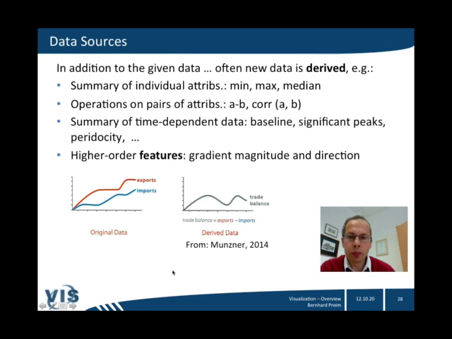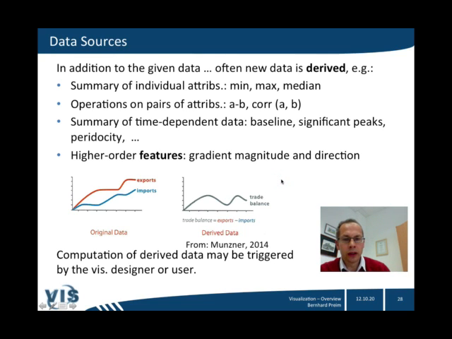Yeah, to show an example from Tamara's book, here we have data on the import of a country and on the export, and here we have the trade balance, and that is obviously the difference between exports and imports. It's always positive, that's what we see here already, these lines do never intersect, but we see here more clearly how this trade balance decreased here in a certain area before it increased again. Yeah, derived data that can be very interesting and relevant to support certain tasks.